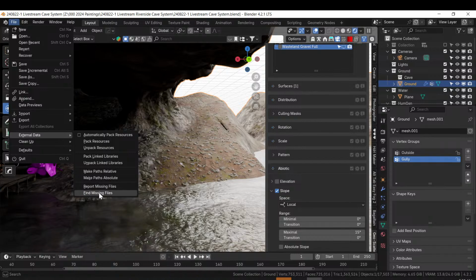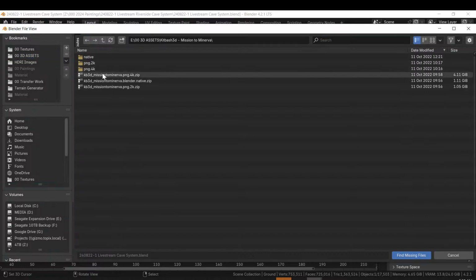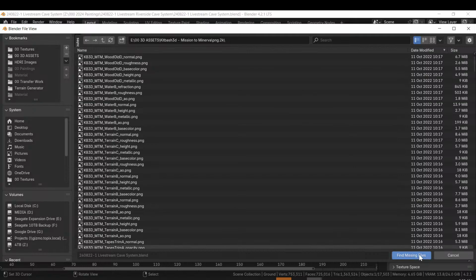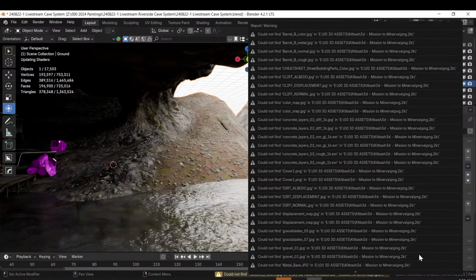External data, find missing files. Minerva. 2K will be fine. Cool. Yes, could not find lots and lots of textures.